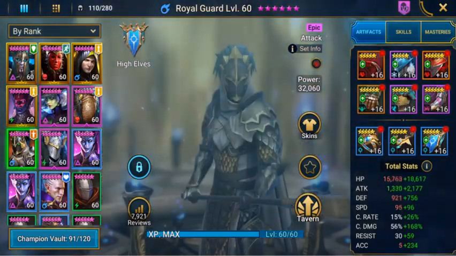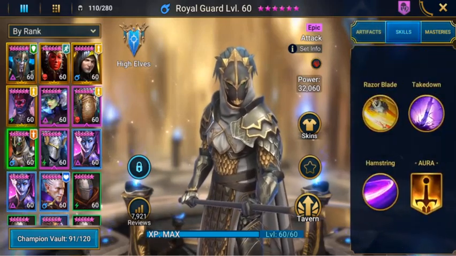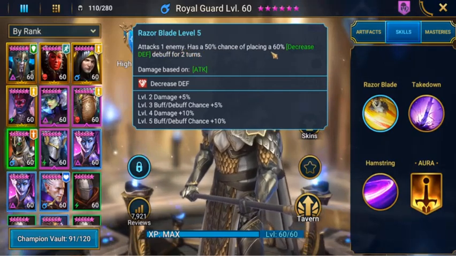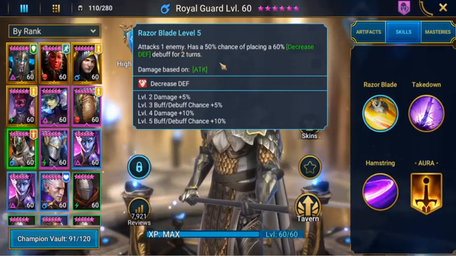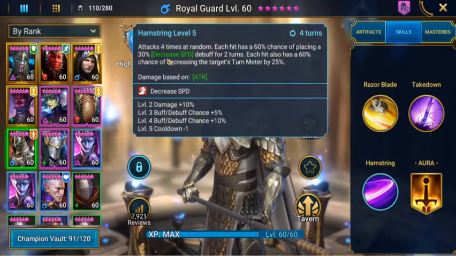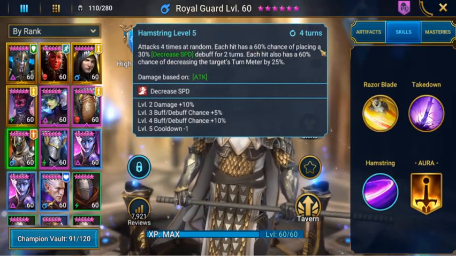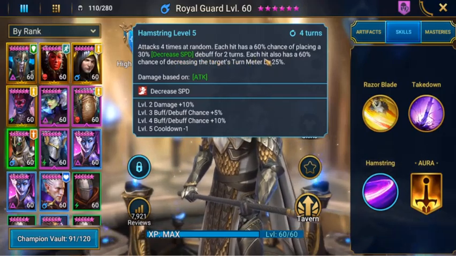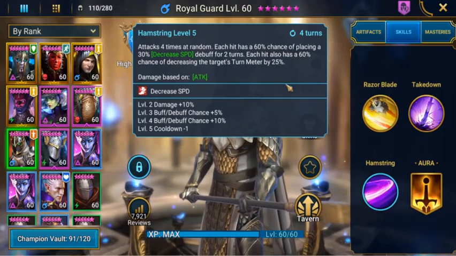And then we have Royal Guard. Now, Royal Guard is going to be another nuker in the team. He attacks one enemy, has a 50% chance of placing a 60% decreased defense debuff for 2 turns. And you can see I've got him booked out. His Hamstring attacks 4 times at random. Each hit has a 60% chance of placing a 30% decreased speed debuff for 2 turns, and a 60% chance of decreasing the target's turn meter by 25%.